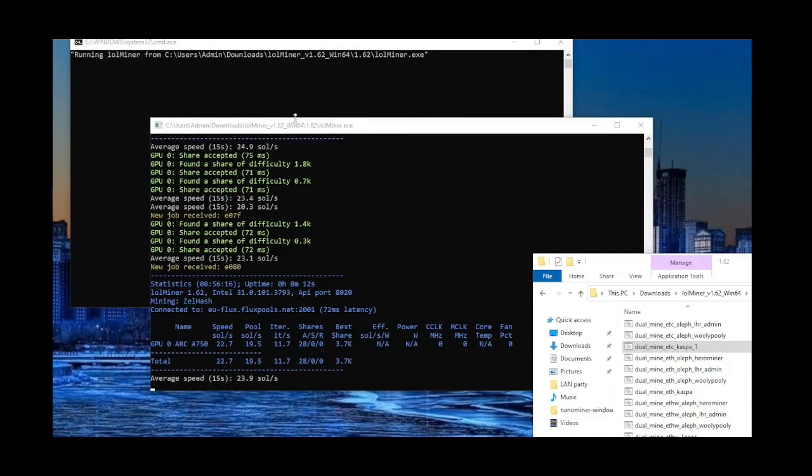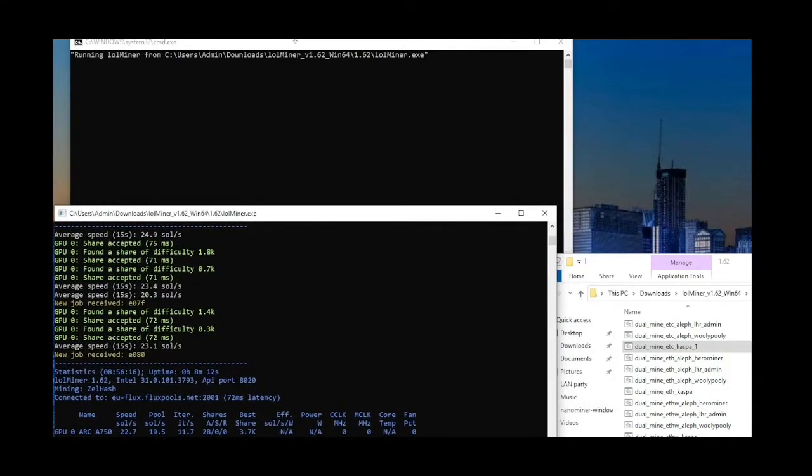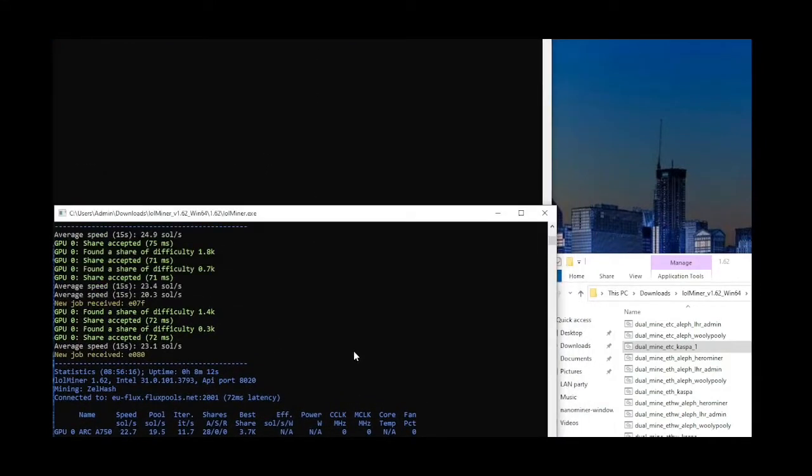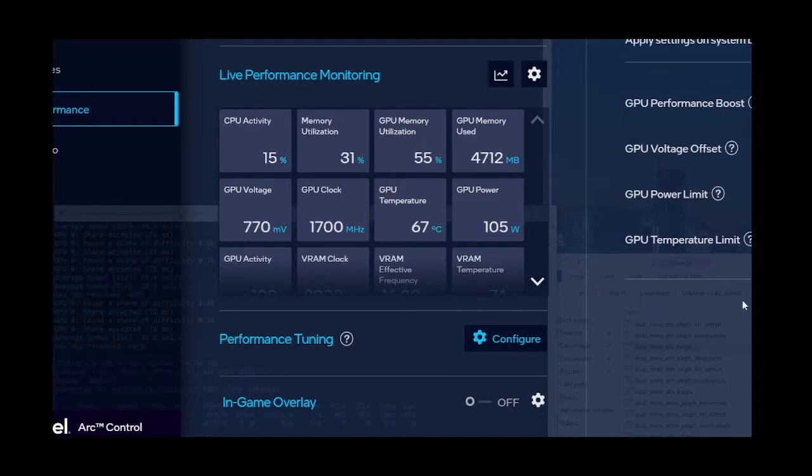Hello and welcome back, guys. The Arc A750 that I have here finally got some more miner support, and this one is by a miner that actually gives some decent hash rates, actually almost registers the VRAM on the card correctly, and it lets you use your own wallet and pool, unlike the Nano Miner Quick Miner.